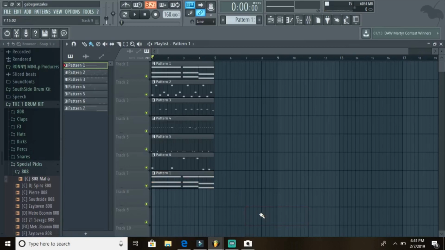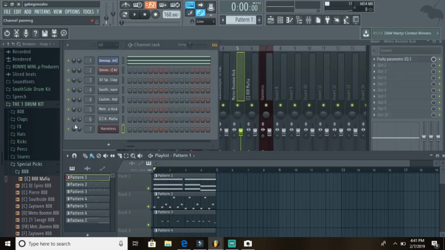Alright, so this is what I got so far. I've got everything that I'm going to make for the beat right here. I might throw an FX in there to give it a better drop whenever I bring drums in and out, but other than that, this is what I got. I'm going to mute this 808 for a second so you can hear what I've got.